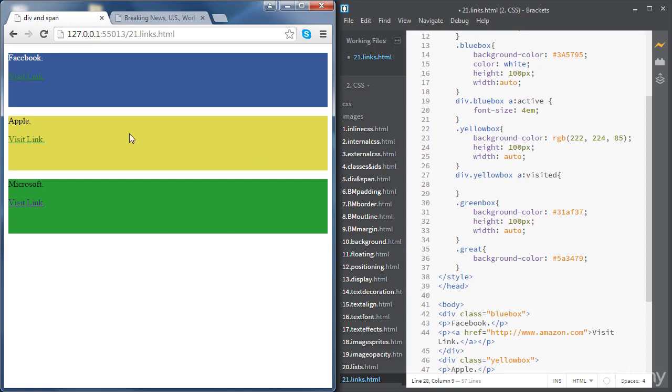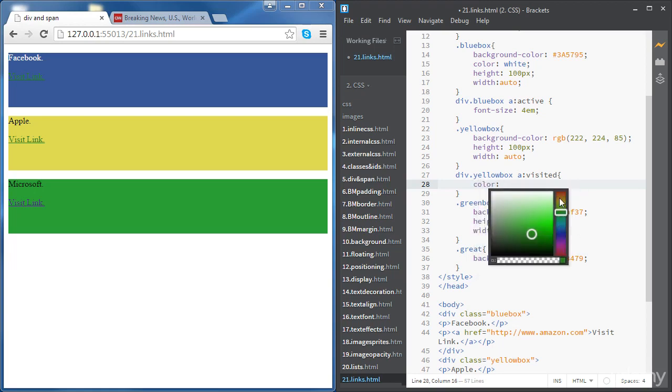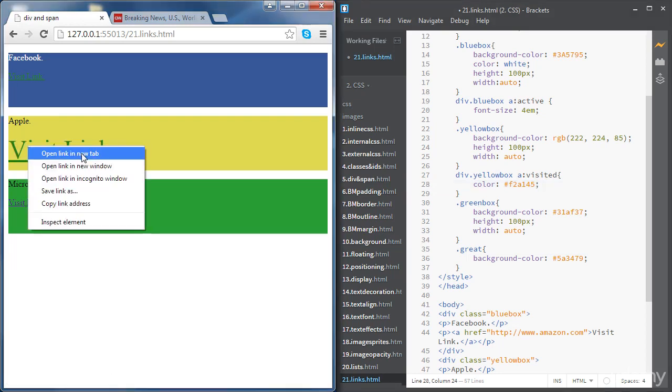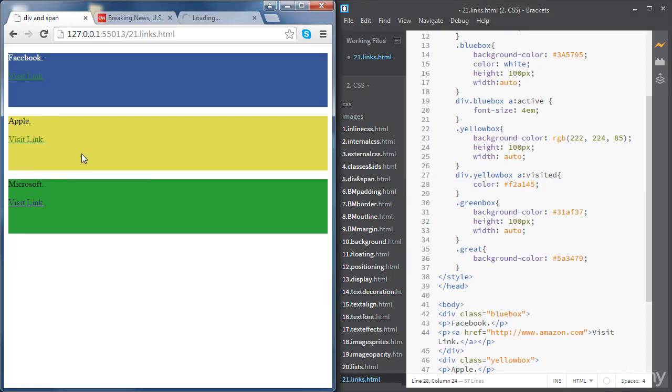But now we want to change the settings for the links inside Apple so that when they are visited, we want, for instance, their color to be orange, for example. Okay, let's try it now. Let's visit that link, and now we can see that the link turned orange.